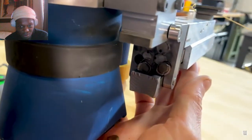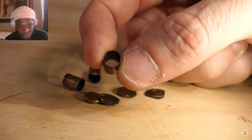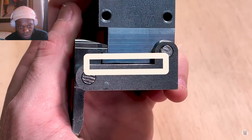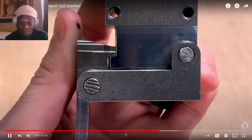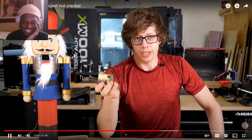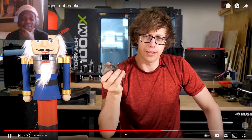Oh, I see. It looks like the pressure is so high that it blew the tops of the shells off and squeezed them out into this little tiny gap in the breech, which is surprising because the fit is really good on this. It's built like a Swiss watch. Maybe made in Japan. This is pretty good. Unfortunately, what happened here is pretty fundamental to the design of these parts. I don't see any way to modify these to make it work.